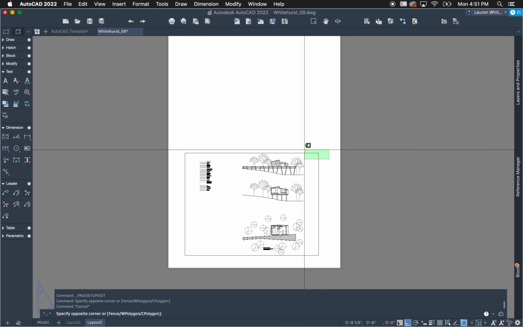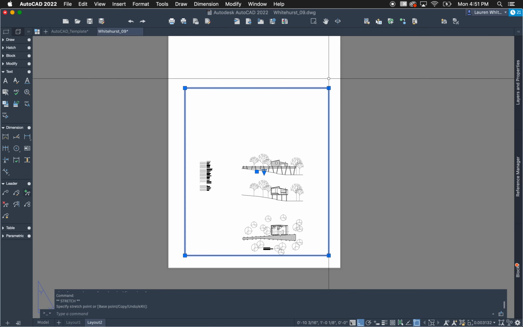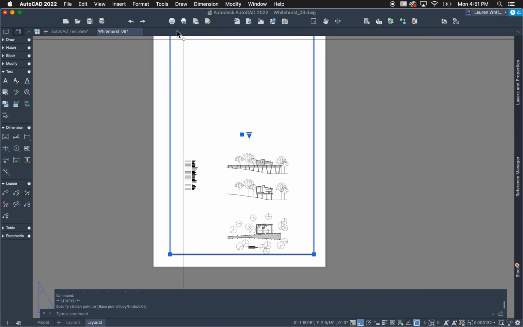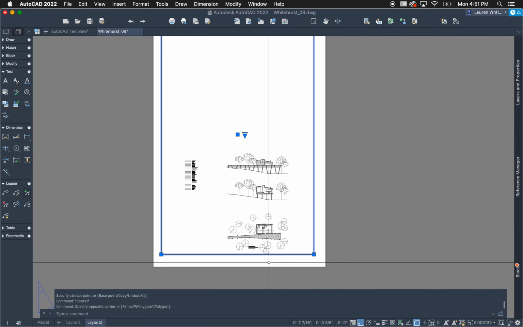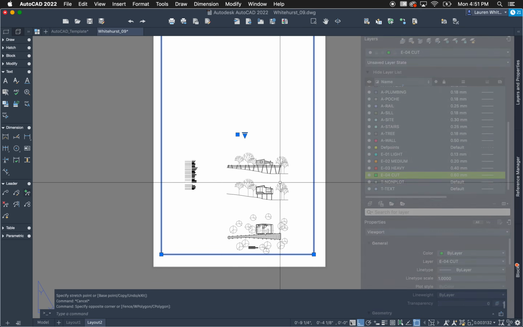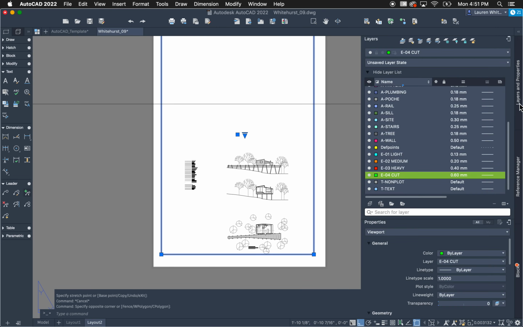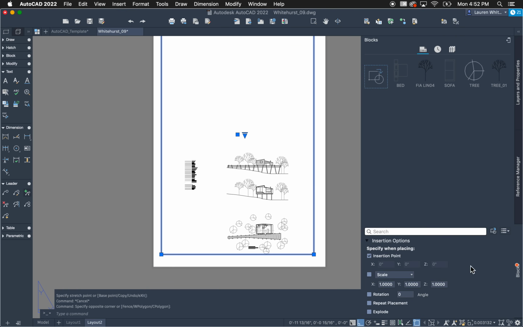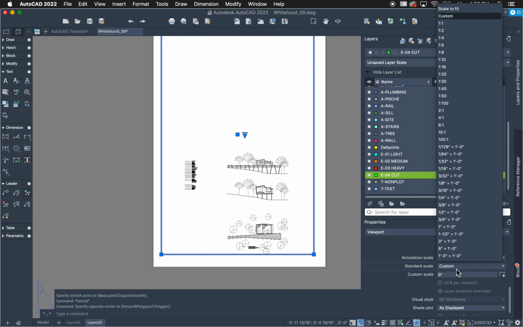Now notice that this viewport is just the old 8.5 by 11 size. But what this does is take the model drawing space and take a little snapshot of it, linking in a way to the actual model that's drawn at 1 inch equals 1 inch, 1 foot equals 1 foot. So to set the scale, if you have the viewport itself selected, it's showing up blue as selected, you go to the properties panel, and you can go down and set the scale under standard scale.